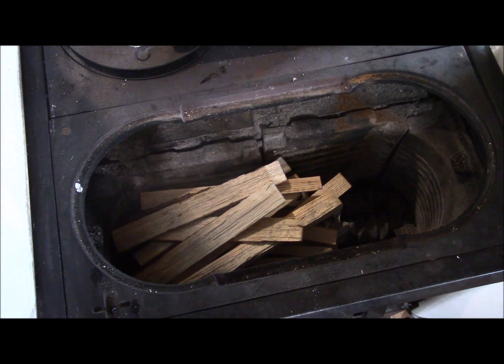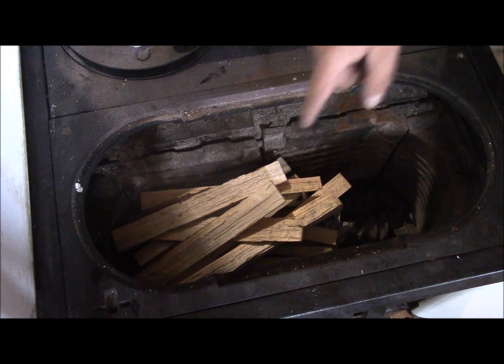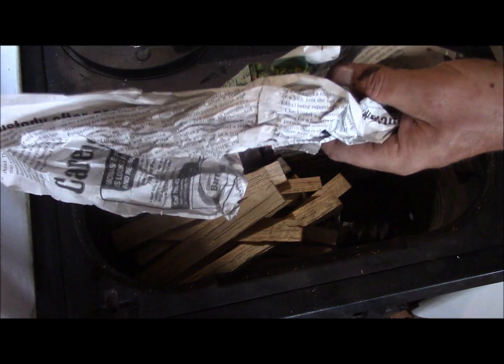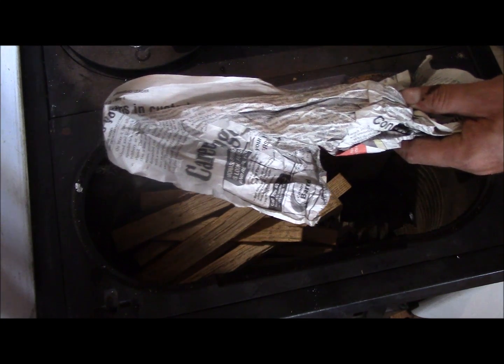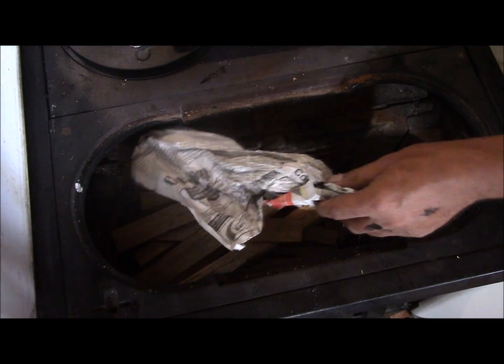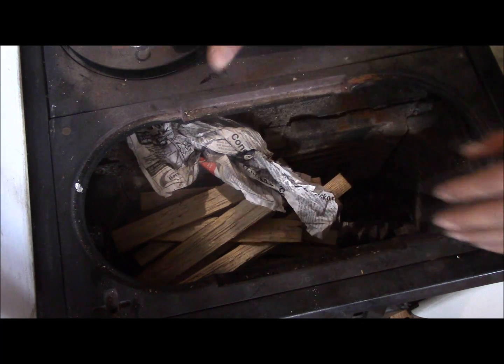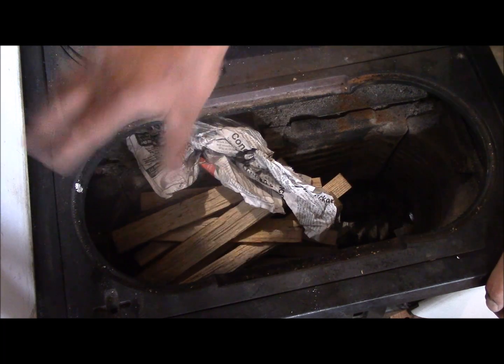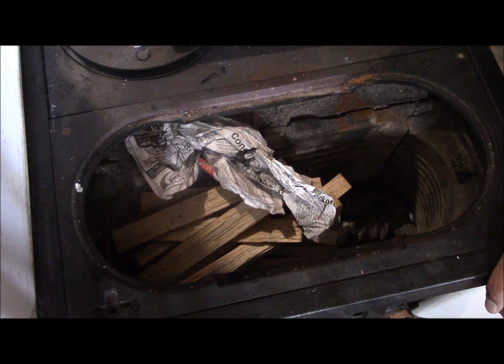The fire is ready to light. I'm not going to light it here with the camera because I don't want to fill up the house with smoke. The next step is taking a piece of either birch bark or newspaper like this — you light it, make sure your chimney flue is wide open, you light it, and then you put it right in here like this, and let an air draw start to happen up your chimney. If you don't, because these old stoves are not exactly airtight, you'll have smoke coming up around all your burner plates. So I'm just going to back off here now and light my fire, and I'll be right back at you in just a shake.